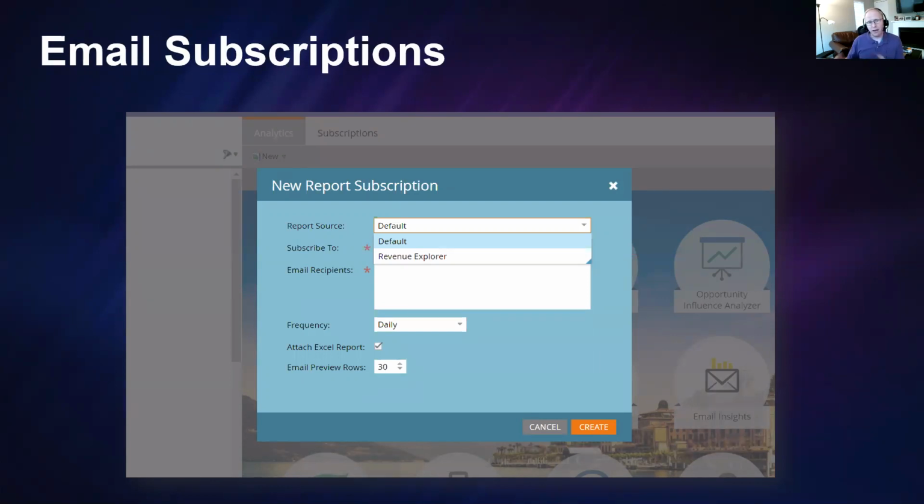So think of that dashboard that we had before with the multiple charts and the multiple tables. All of those can be sent in an email format, so that you have a link that automatically gets sent once a week, once a month, to whomever inside of your organization. They don't need to have a Marketo account. You just put in their email address and they have access to be able to get that email alert.